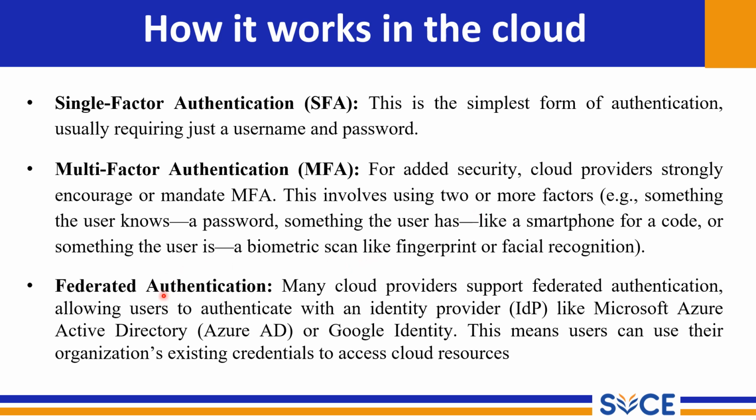And next is federated authentication. Here the cloud providers use federated authentication, which allows users to authenticate by means of an identity provider like Microsoft Azure Active Directory, that is Azure AD, or Google Identity. This means users can use their organization's existing credentials to access the cloud resources. A common example is AWS, which supports multi-factor authentication through devices like hardware MFA tokens or mobile apps like Google Authenticator.